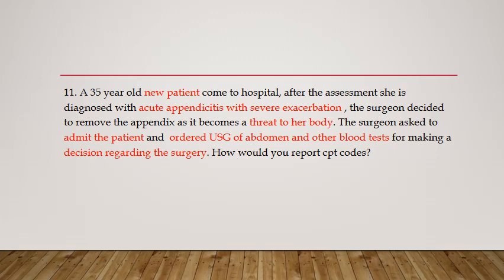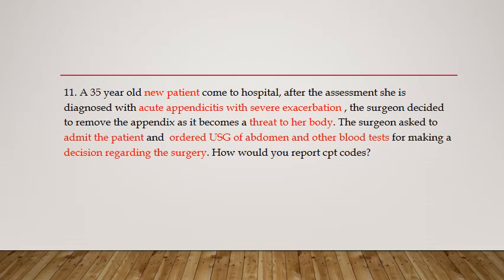Then moving on to the data table, what tests are ordered? The surgeon has ordered USG of abdomen, 1, then other blood tests, meaning more than one blood test, but the number of blood tests is not correctly mentioned. So you can't take it as high in the data table, because in high you need to satisfy category 1 or at least 2 categories of the total 3. Here only one category will be satisfied at maximum, so you can't take it as high. It can be moderate. Keep it there and move to the risk table.